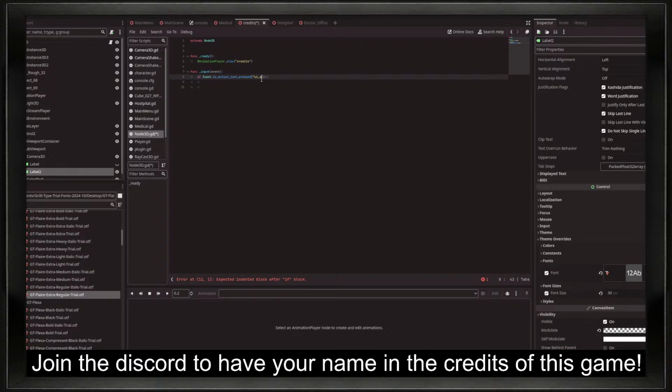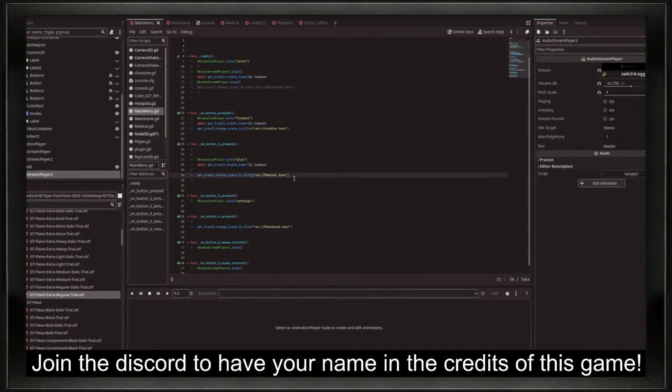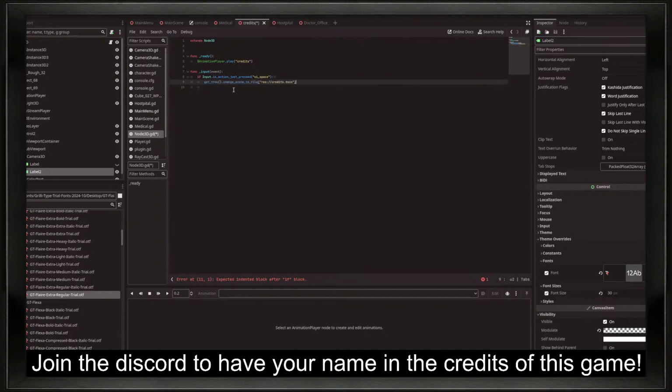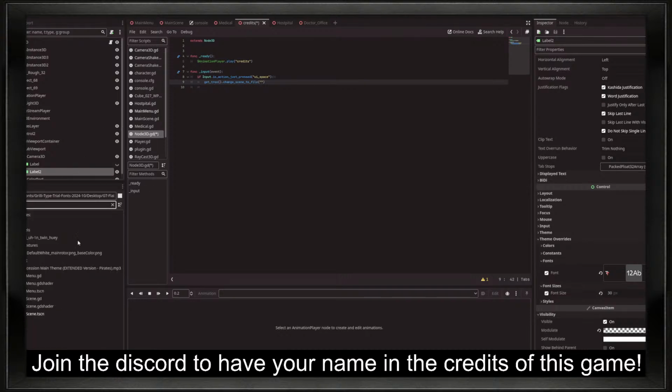UI space. We're going to go to our menu and grab our scene skip. And then we should just, I mean, it'll switch to it. It won't be clean, but it will. There we go.